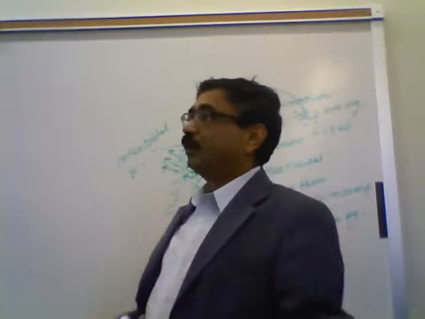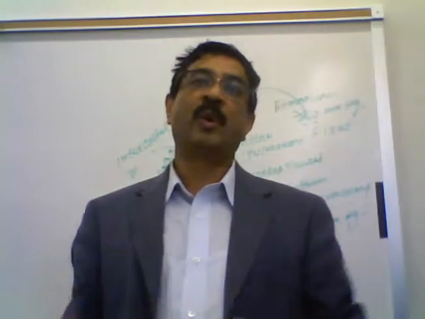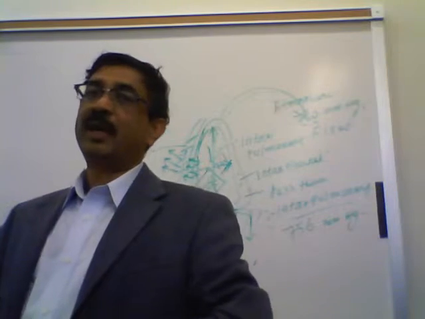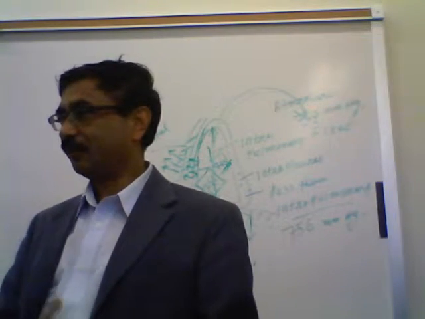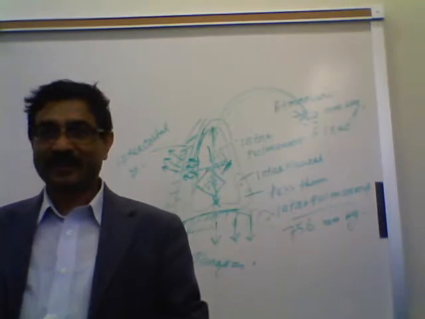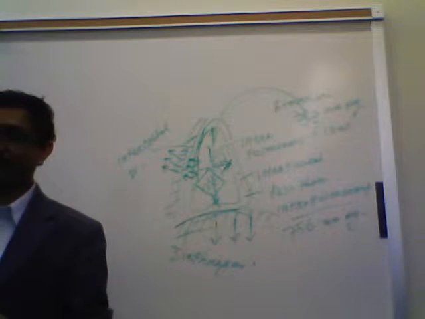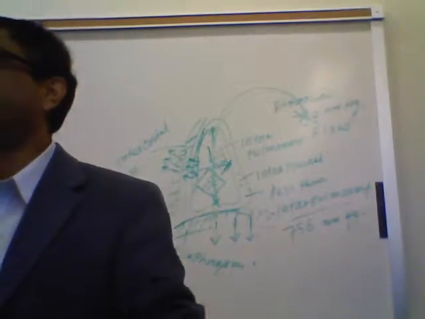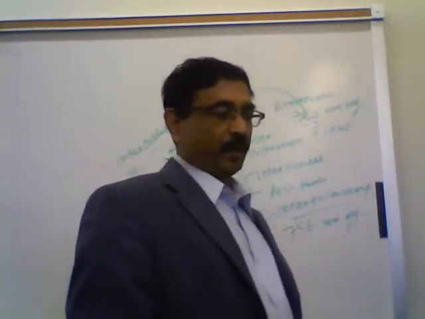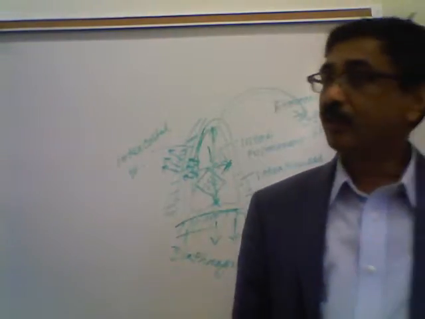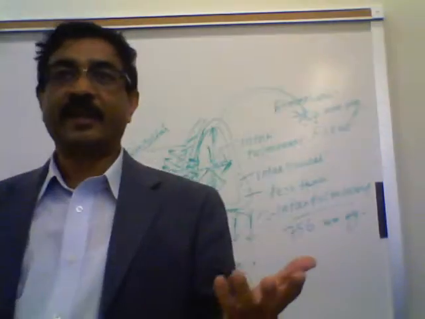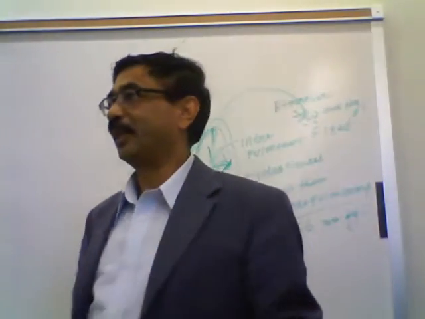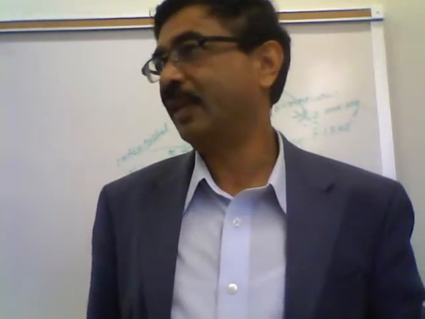Now, if you want to forcefully expire more air out of the lung, then what do you have to do? You have to use the abdominal muscles. You know that your abdomen has 4 muscles, right? You remember rectus abdominis, external oblique, internal oblique, transversus abdominis. The abdominal muscles are used for forceful breathing. And you know that in many instances we use forceful breathing. One is exercise. When you exercise, your body requires more oxygen, right? So you need to take more oxygen and expire more carbon dioxide out.